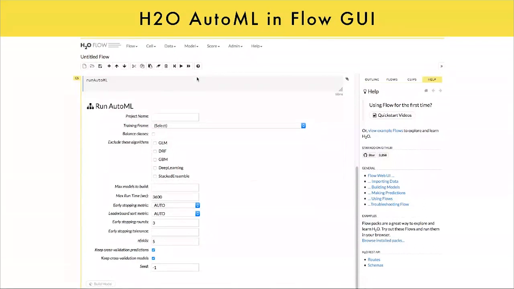But if you want to specify the number of models, that's another way to say how long to go. So if you want to say run for 50 models or 100 models and then stop, you can just use the max models parameter as well. Something to note is that max runtime will overrule any max models.